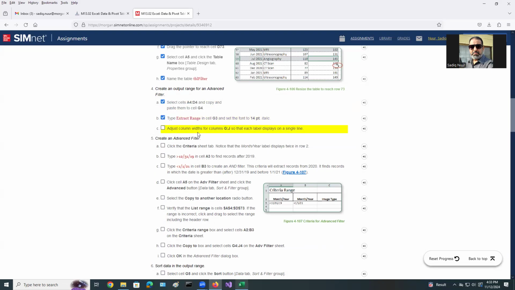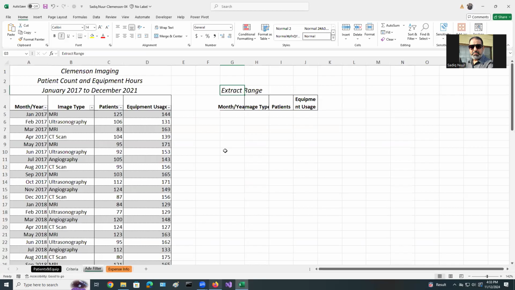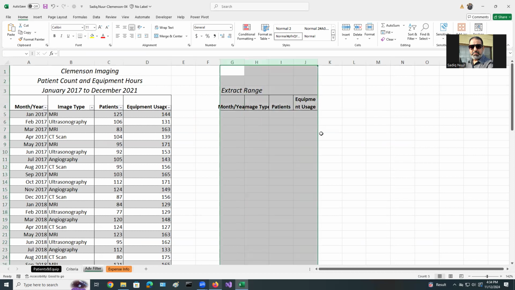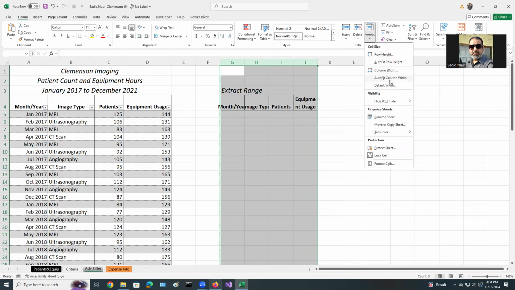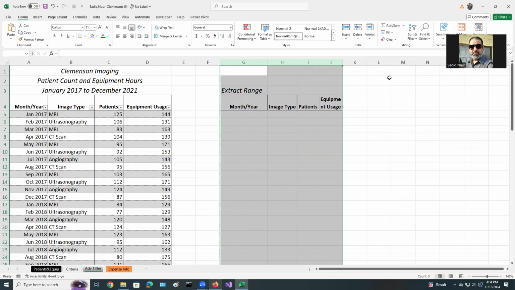Now they say adjust the column width for column G to J so that each label displays on a single line. So we will select this, hold the shift key, select J, then be sure you are at the home tab, go to the cell group, format, make it the auto fit to automatically fit the columns.